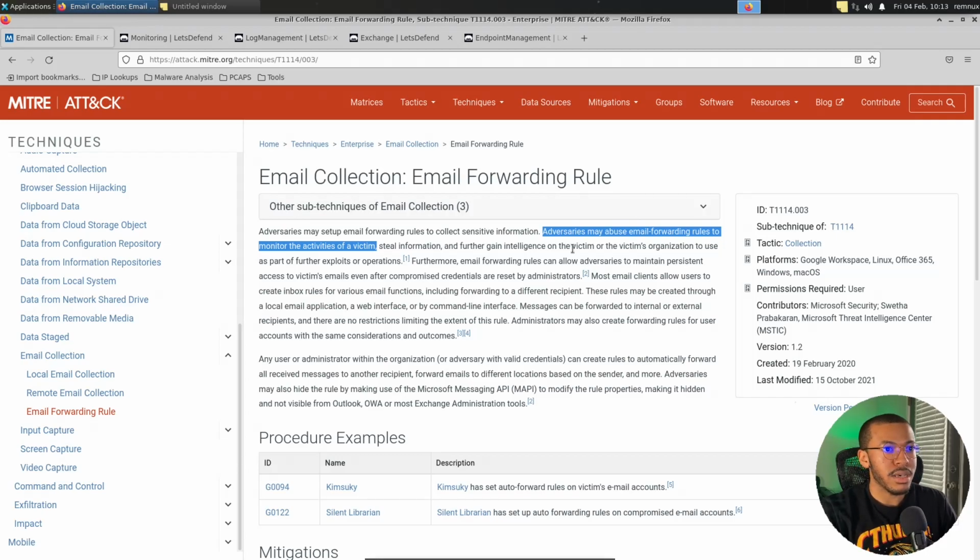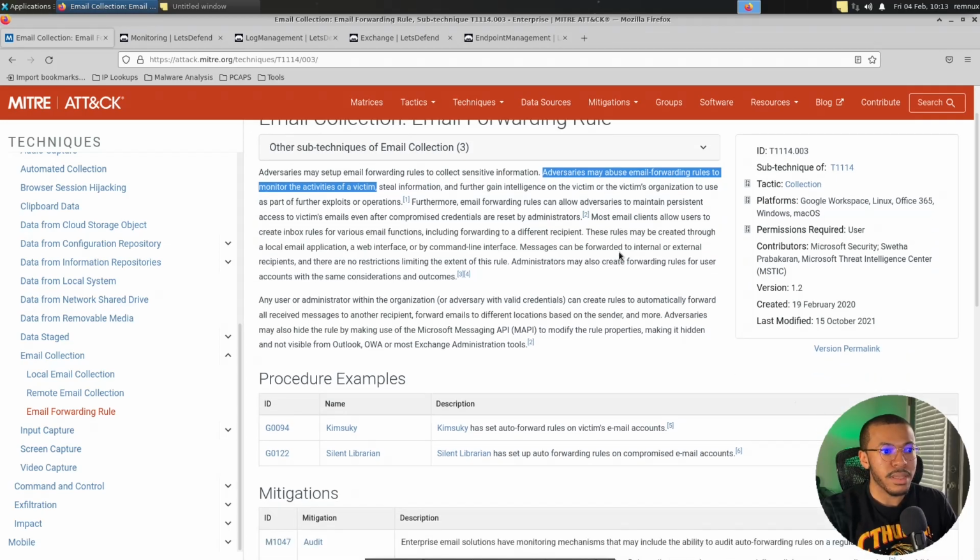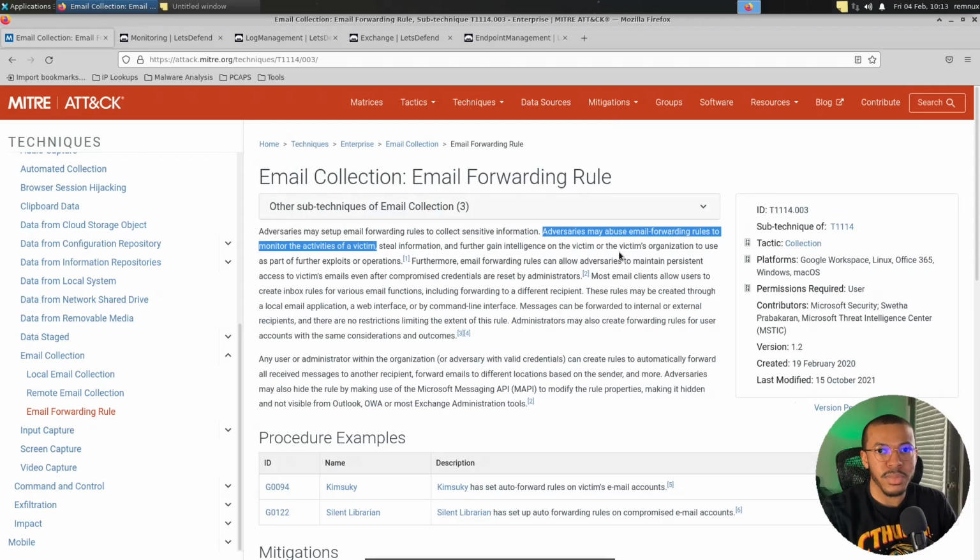So let's say that the security administrator is aware of the compromise and they reset the password of that user, but the attacker still has access to the emails because there's no type of alerting that's saying that, hey, these malicious email forwarding rules have been created. So that's just something to be aware of.